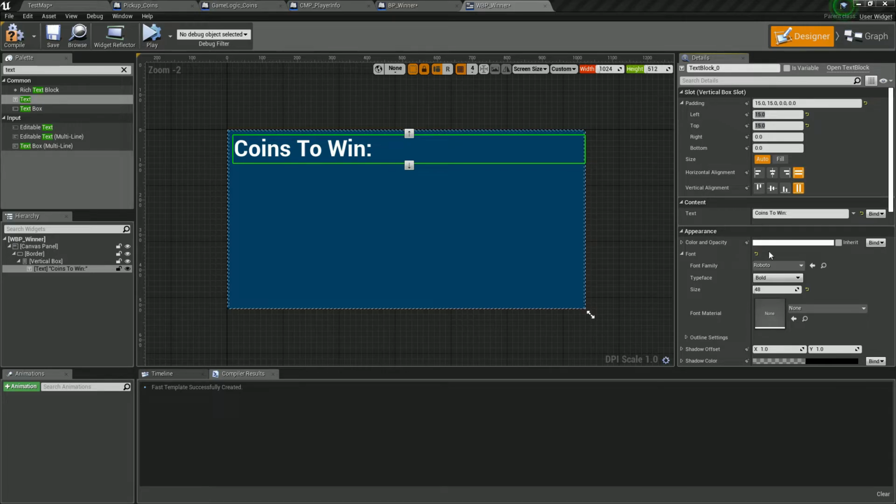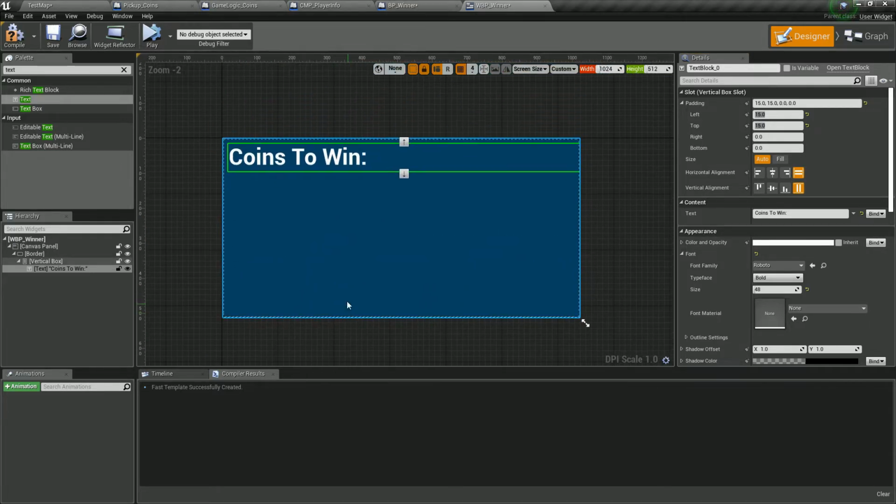And now we're going to need to add the winner text in the center. So this will just show the coins to win, and it will show an amount, and this will be displayed throughout the duration of the match. And then we want to have text that will be hidden, but when a player wins or a team wins, it'll pop up and it'll display winner and then either such and such's name or the team, red team or blue team. So to do that, we'll create a size box.